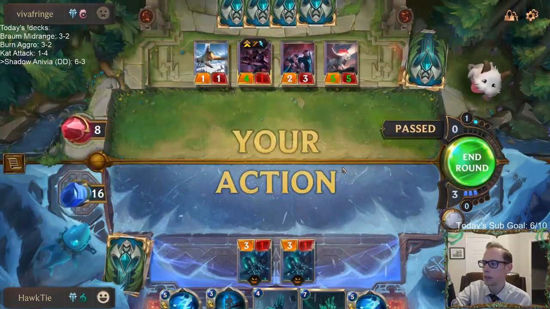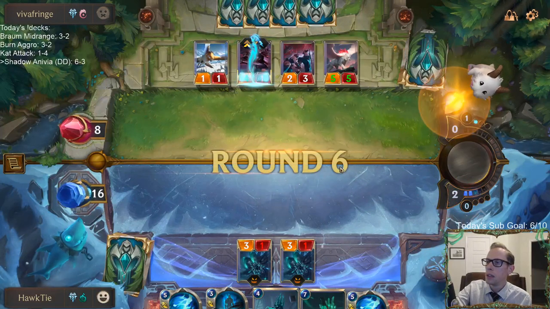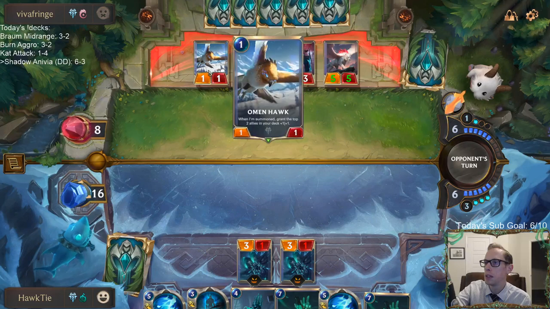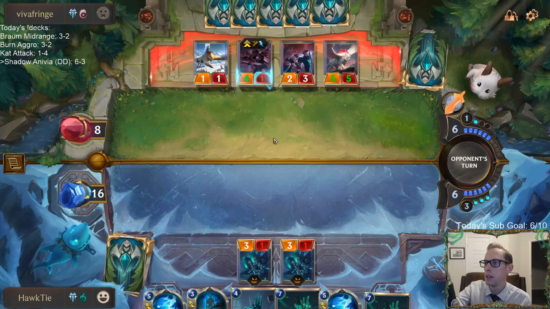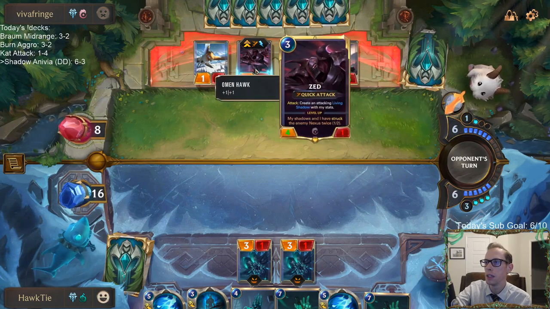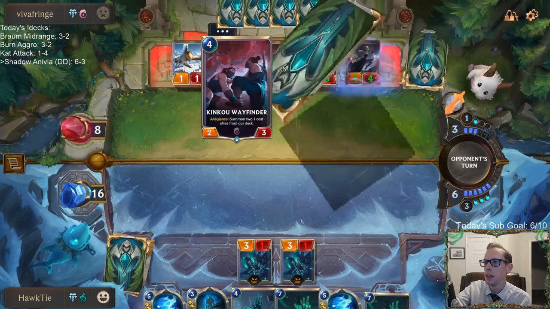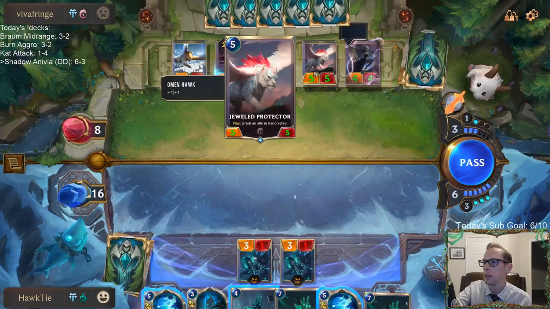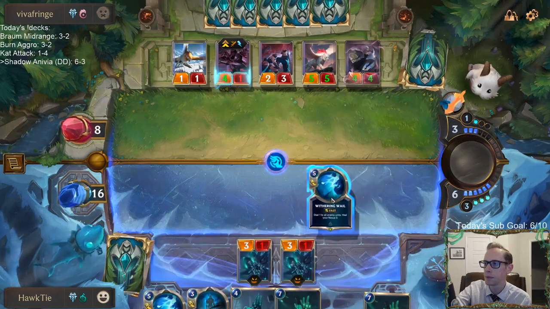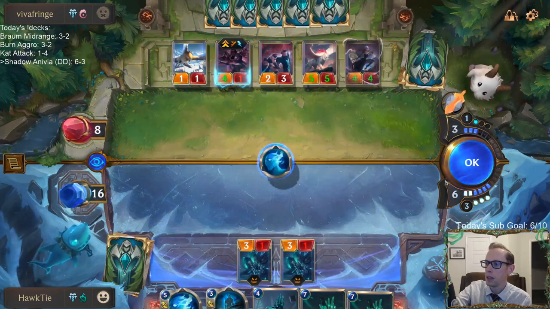And great hand. GG opponent. They didn't have a turn 2 play, but turn 1 Omenhawk. Nothing on turn 2, but that extra 2 mana was really important for the Elixir of Iron. But then turn 3, a 4-3 Zed. And then a Wayfinder that had 2 Omenhawks. And then Jeweled Protector on 5, plus the Elixir of Iron to protect. Very good. GG's.